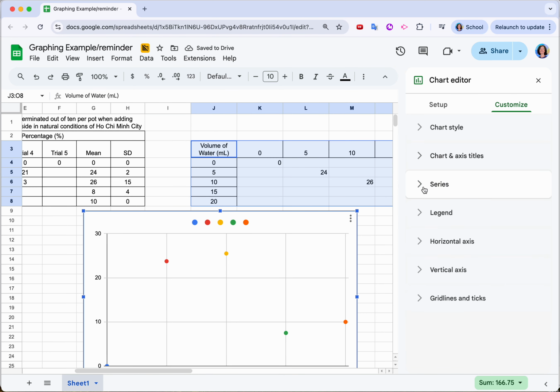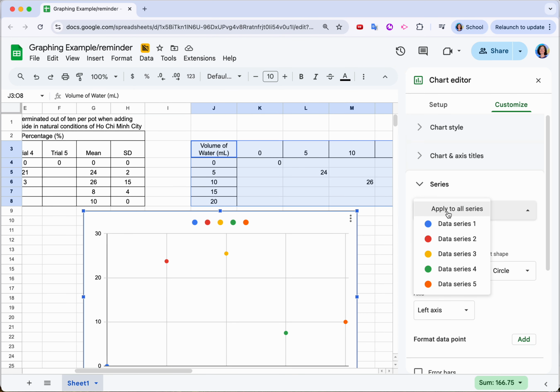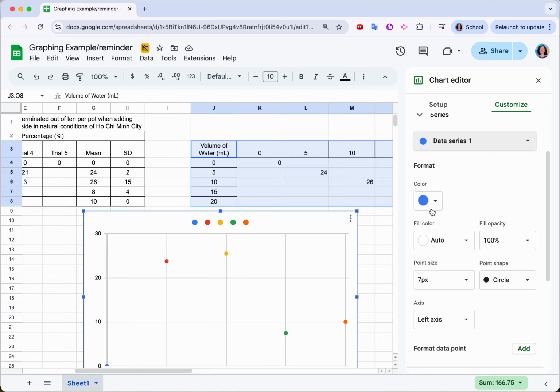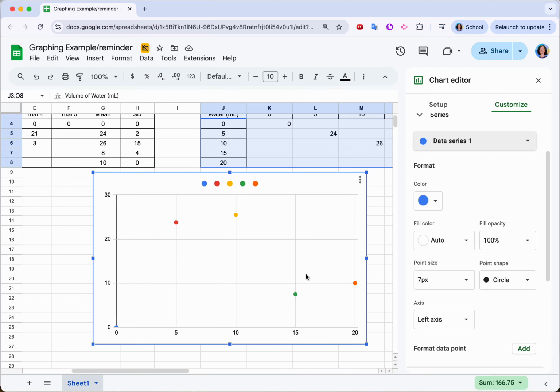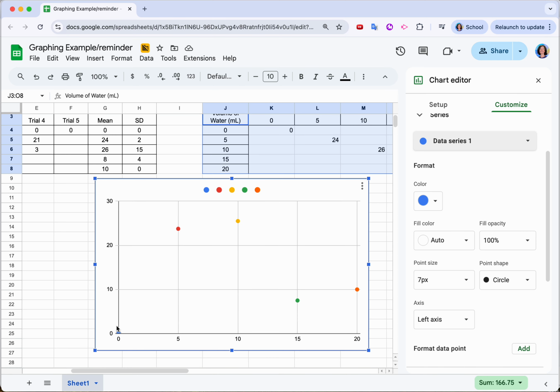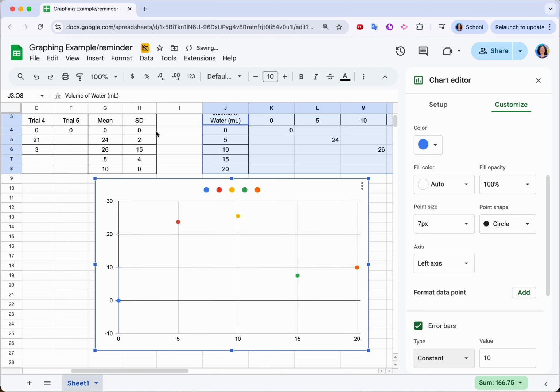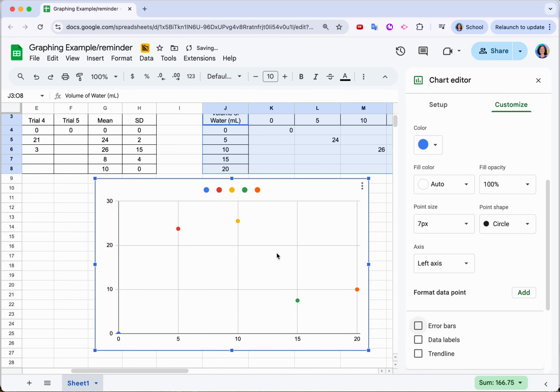If you go over here to series, you might want to maybe make your error bar first, but then you can go through one by one, and you can say, this is the 0 data point. Here's where you would have to do this at the very end. So at the very end, you would have to put in your error bars, say you want a constant, and then type in the value of the standard deviation. So this is the thing that you're going to save until the very end. But up until this point, you could have the whole thing ready.